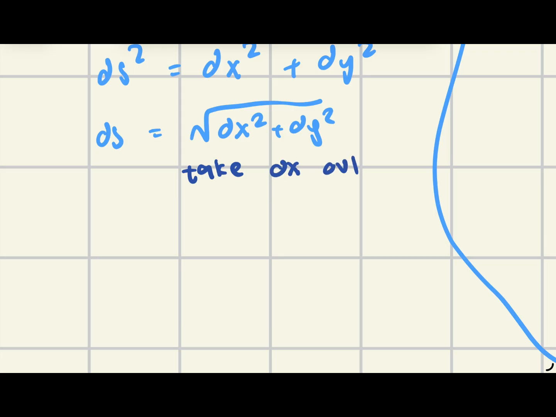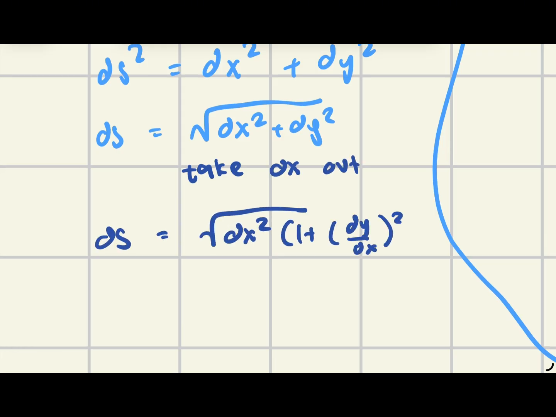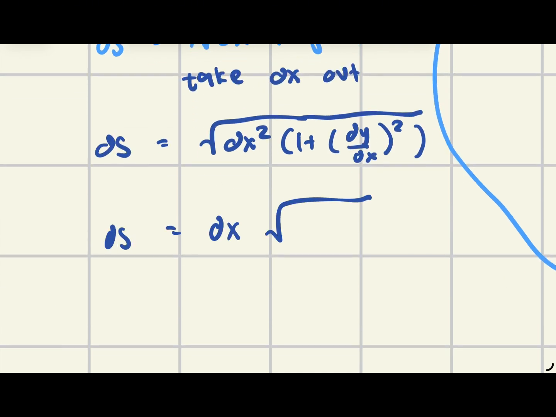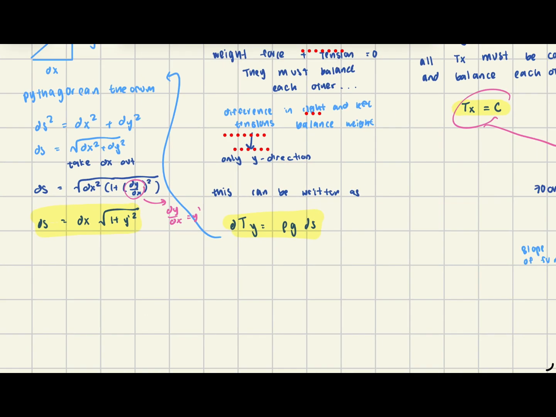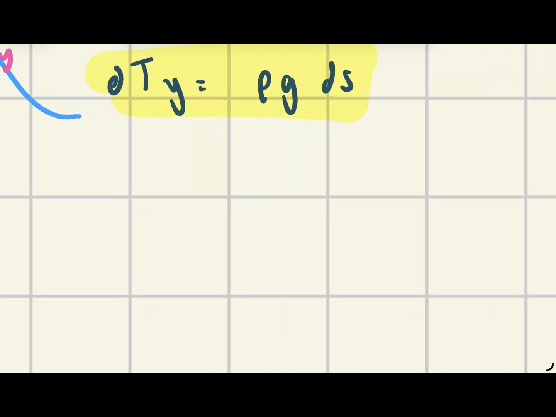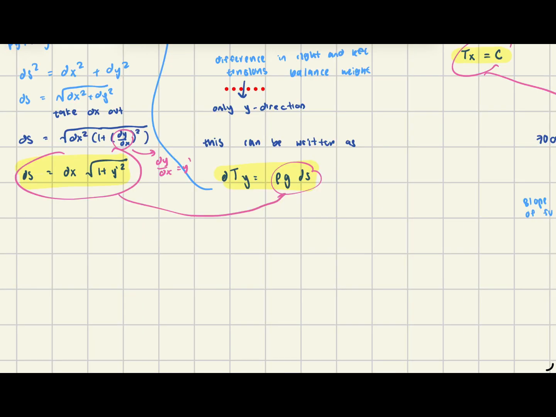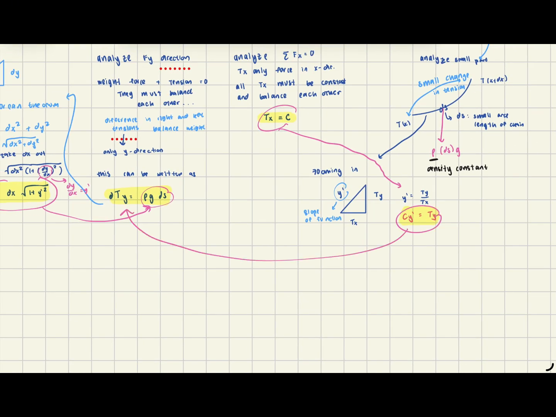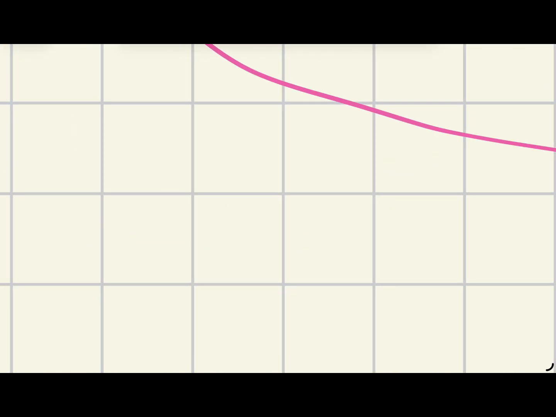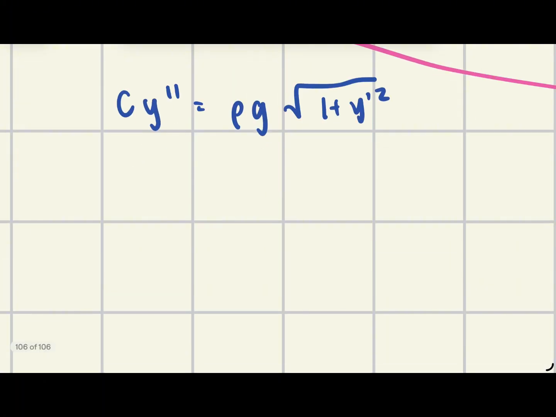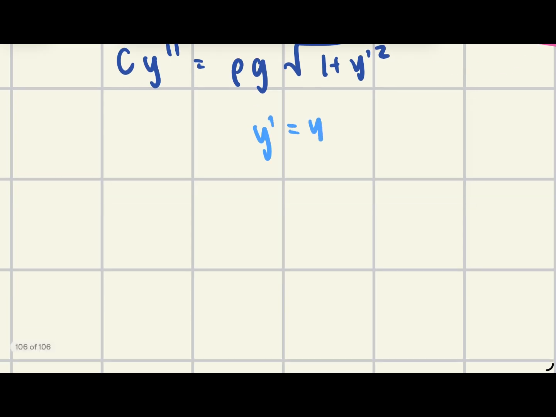So now what we're going to do is take the dx out of it, for the specific reason of getting dy over dx. We know that dy over dx is y prime. And that is useful because we already have that in another relationship, right? So now we can substitute ds in terms of y prime. We also have that c y prime is equal to T_y, so now we basically have everything in terms of y. So now all of this is just going to be integration and just math.